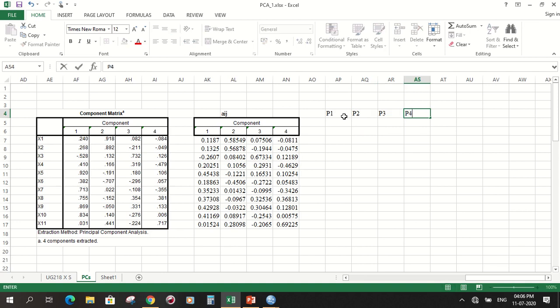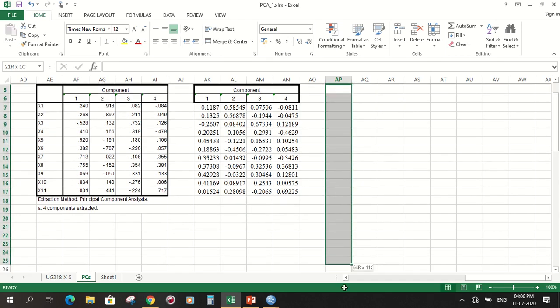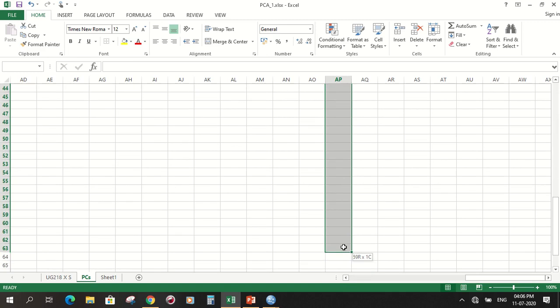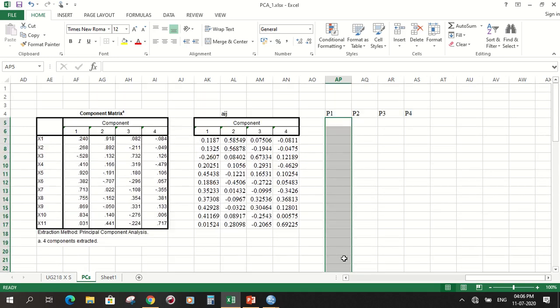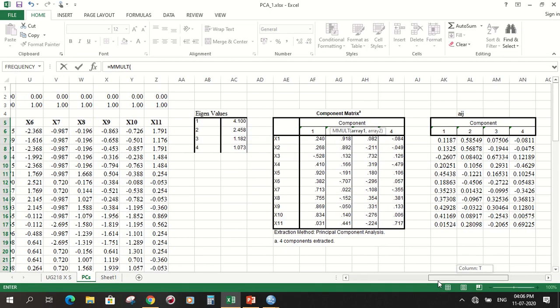P3 and P4. These are all the principal component scores. We have to select 64, since we have 64 variables, we select the 64 range, and then it is equal to MMULT. This is matrix multiplication.